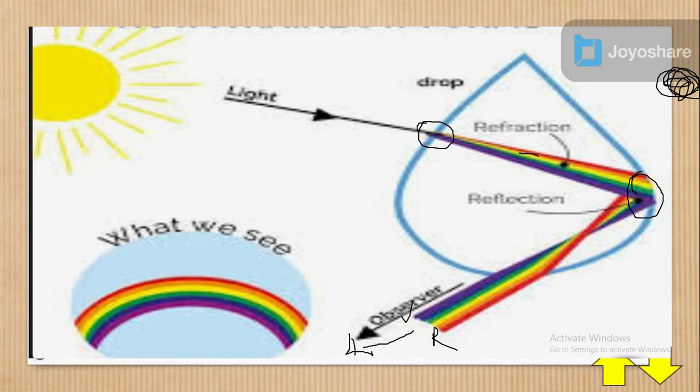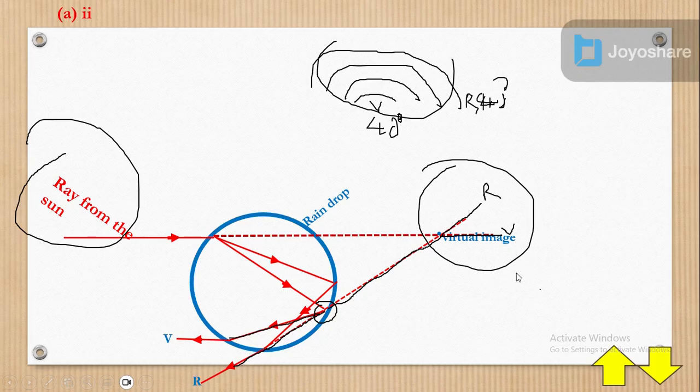Then in the 3D version, you chose to put it nearer here, and that can be best explained here. You realize that someone's eye can be here. This is the eye viewing, and this person viewing at this level will be seeing as if this one is here. Now the diagram shows that this is near the eye. However, in real life, someone will be seeing it as if it is somewhere very far the other side, and that explains why the sun is this side, the rainbow is this side. So the rays are in the opposite direction.